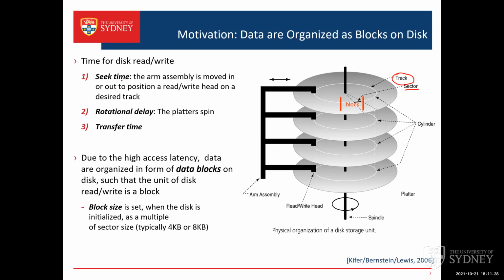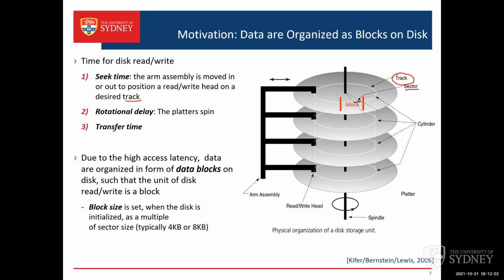So what is it that you are looking for? In which track do you have that data? This assembly, this arm that we have, for each disk there is an arm. That will go to the correct track. That time is known as the seek time. Next is rotational delay. Since these are disks, all of this spins a lot. We hear a lot of noise as well, especially when our computer becomes old. That delay is known as rotational delay because of the spin.